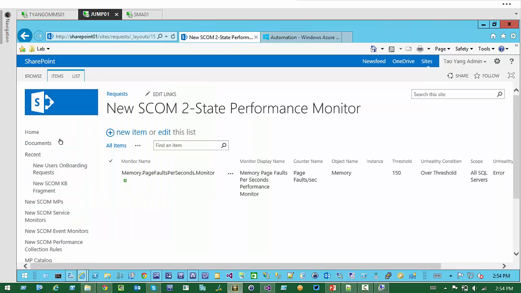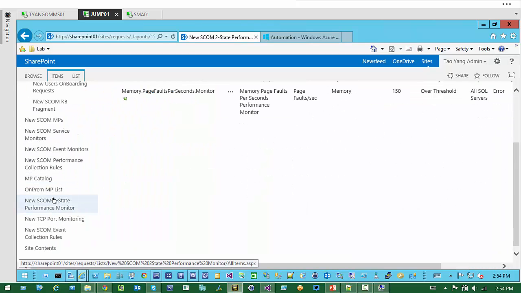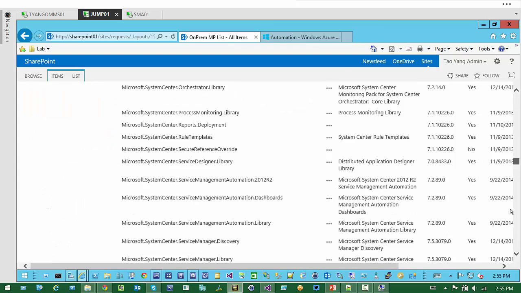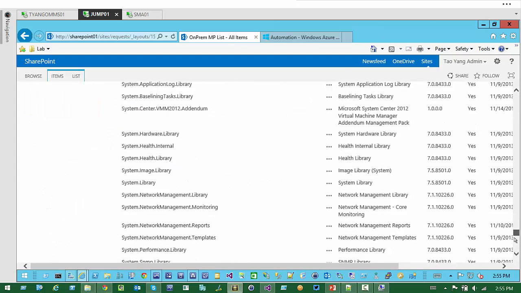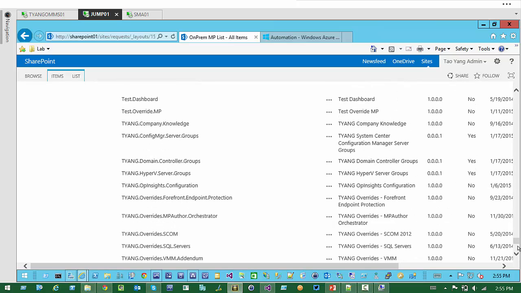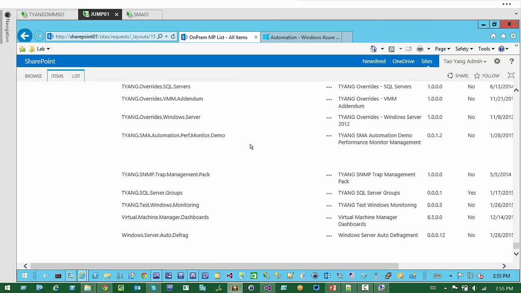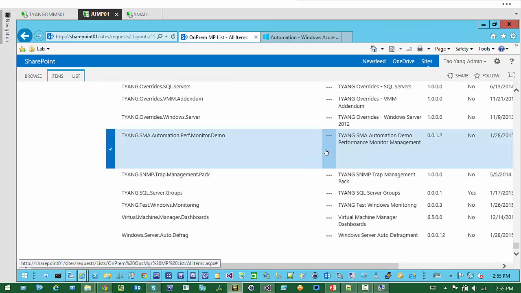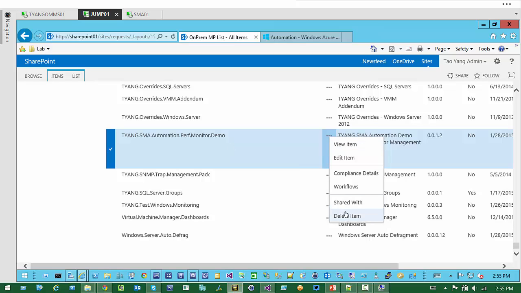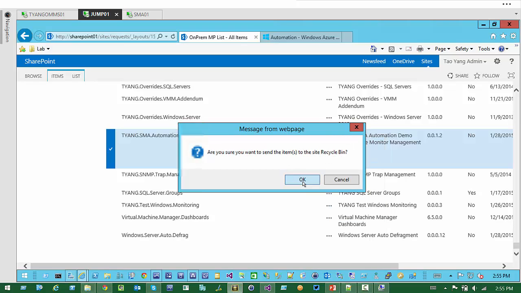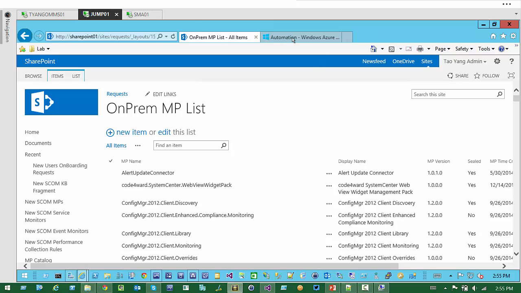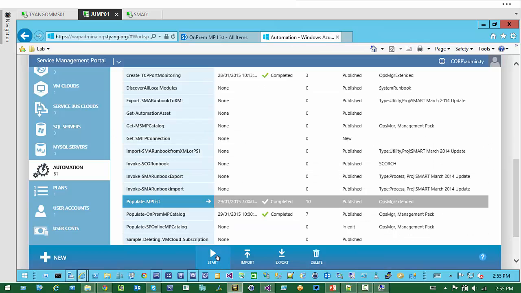Before I run that, I just want to make sure it's not actually in there at the moment. So it's a TYang SMA. Alright, let me delete this one and kick off this runbook.